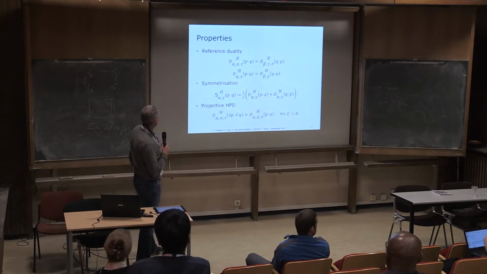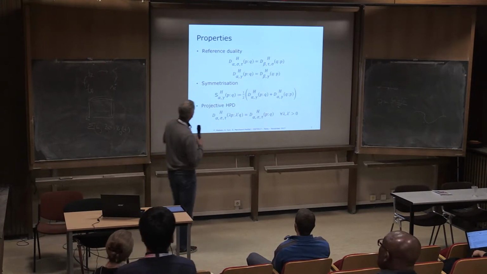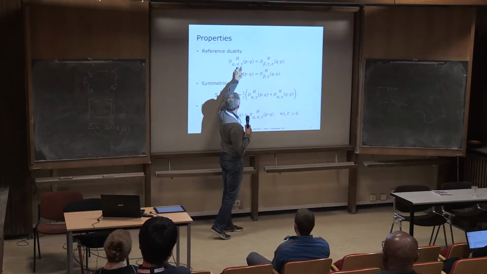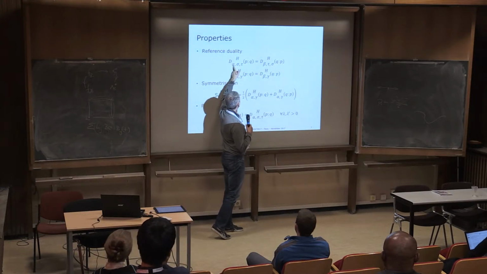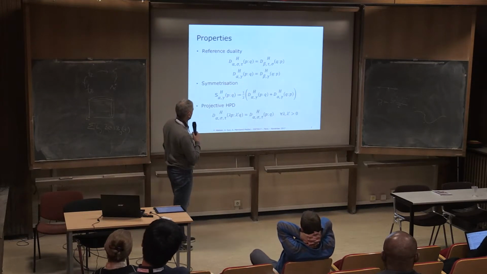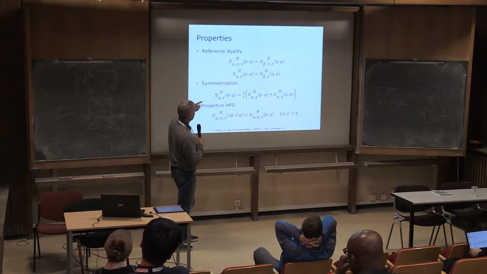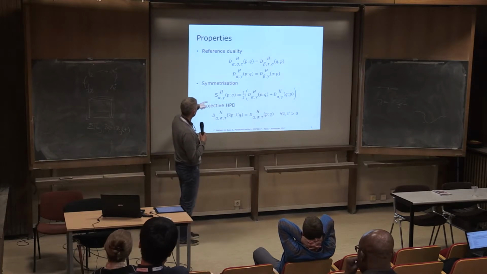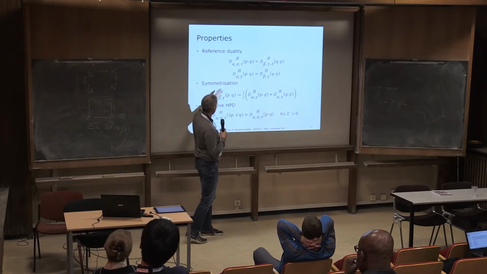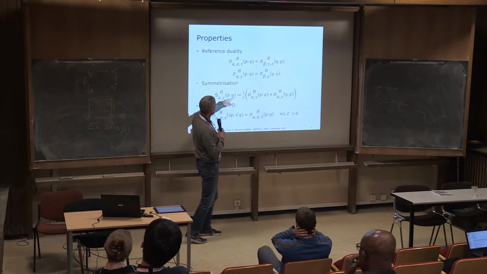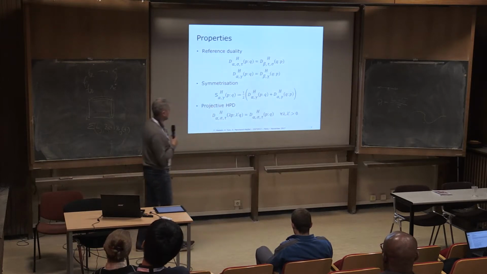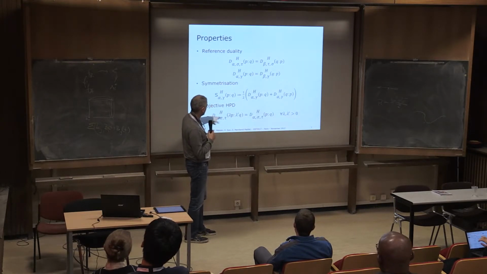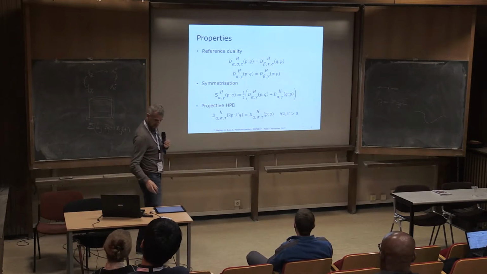The properties of these divergences, proper or improper, are that they satisfy reference duality, which means you can switch the indices and move from alpha to beta, again exponent conjugate, and keep the equality, and the same for the proper divergence. Because there is no symmetry, you can also work on symmetrization using the classical symmetrization principle. And the Hölder pseudo-divergence, the first definition, is projective because it has that property.